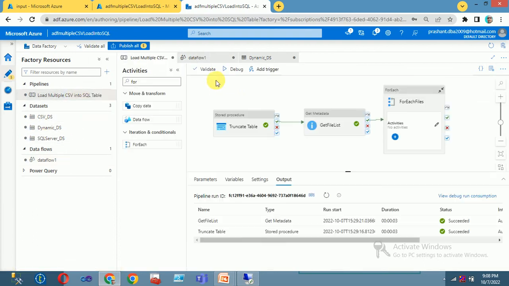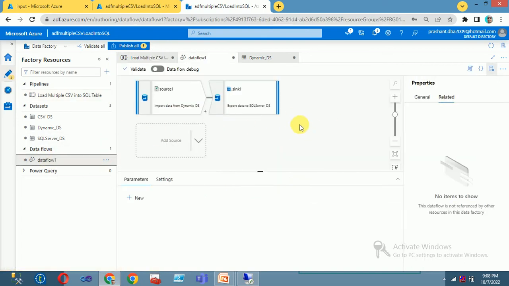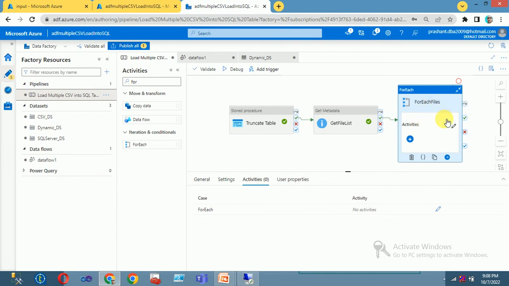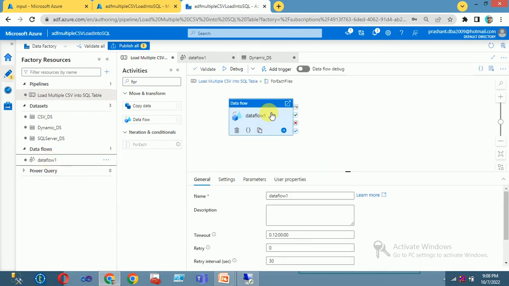So let me check what we are doing. Let me open our data flow. We already did it. We have to edit this one. Again, you have to pass the data flow here.